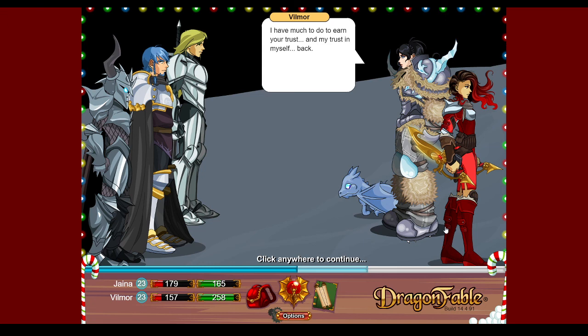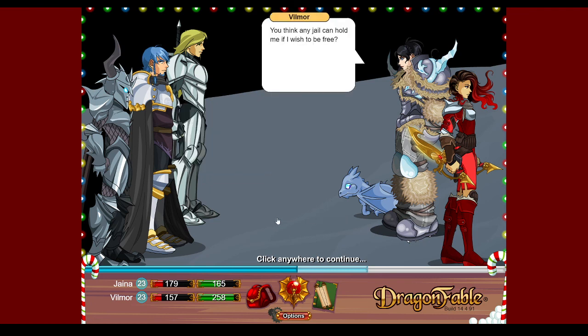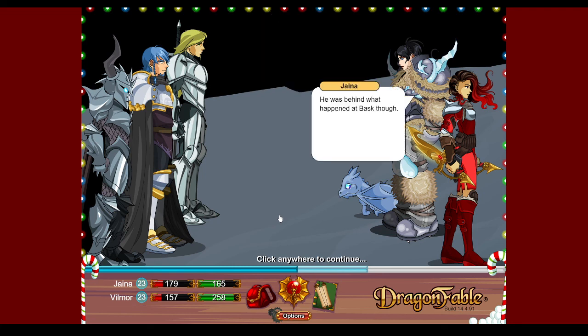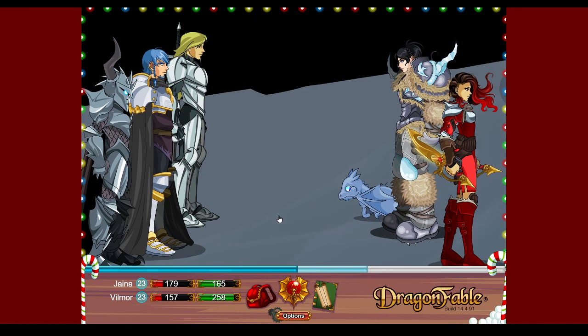I have much to do to earn your trust and my trust in myself back. I hope to earn that back in time, but I fight under the banner of the Dragon Lord. After everything, we should throw you back in jail. You think any jail can hold me if I wish to be free? You only know half the story, Lestrade. What happened with Frostside, Filmer? Jaina? What happened to Bask? Donovan, he escaped to the back of the cave. I don't know if he made it out. He was behind what happened at Bask, though. Please, tell us what happened.